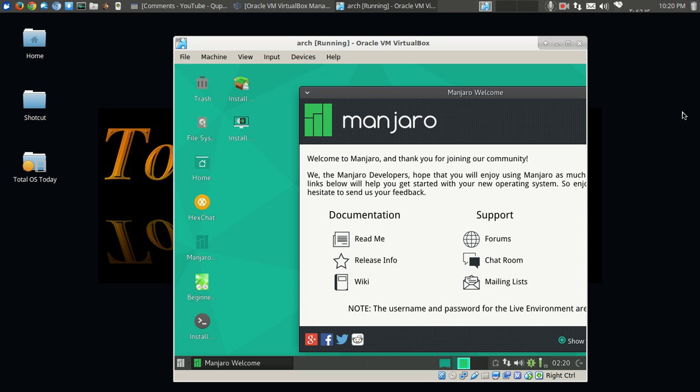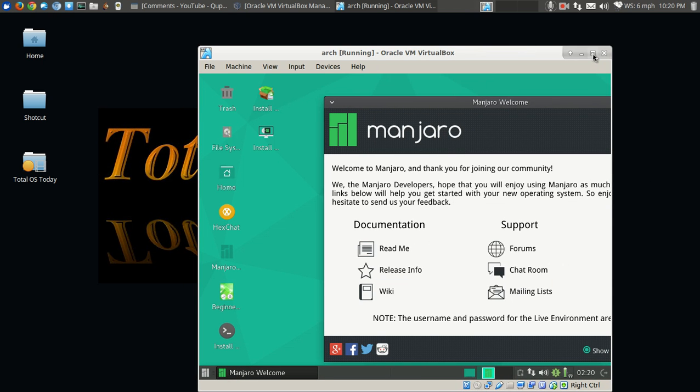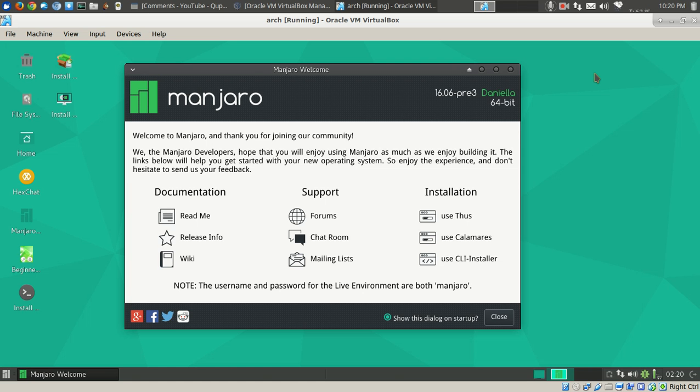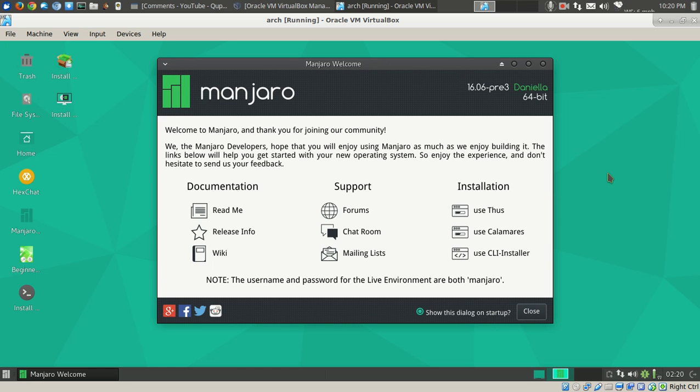Realistically and ideally, I would love to have 10 machines because as a dual booter who's been doing this a long time, at any given moment there are probably up to 10 Linux distros I could test. I suppose I could go out and buy 8 or 10 more machines, but it's just not feasible. And if I did that, that would pretty much be the end of this channel. AdSense revenue just does not cover it anymore, and that's been a challenge for many YouTubers.